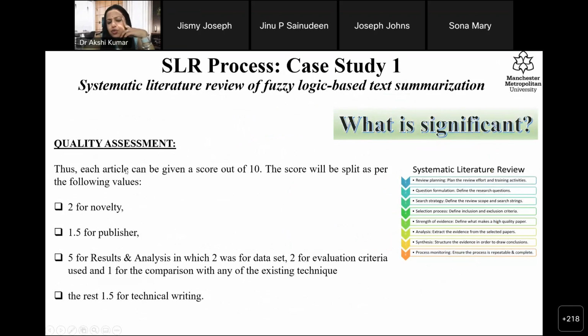So there might be a discussion that a kind of bias is introduced here, because the quality assessment that you're doing is as per your reading and your understanding. But there are some parameters. There has to be novelty that you're rating. You cannot just blindly say it has nothing novel. So it is like something is better than nothing. It may have a bias, but the bias is restricted to a point. You cannot be extreme, saying it has nothing and then saying it has all the things. You cannot be biased in your studies in that way.